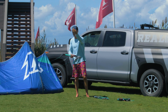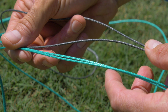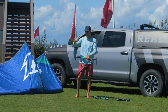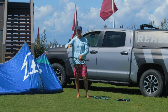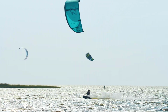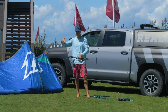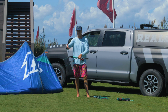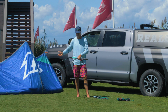First and foremost, they have the highest quality lines on the market, thinnest diameter. They're called SK99. It's one of those things that came out of the North sales lab where they said, oh, you need Spectra lines? No problem. Here's five samples. They tested them all. They said, this one's the best. They can get it. And that's one of the main expenses to kite bars, but because they're working with North sails, they have leverage buying through them, so they can get this stuff a lot cheaper than everyone else. Therefore, they can make a top tier bar that's a lot less expensive than other bars on the market.